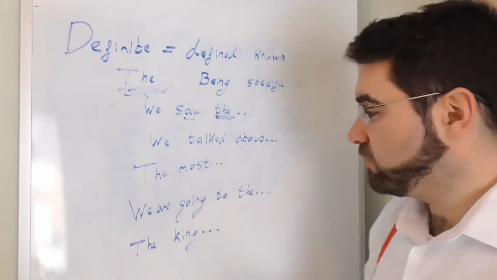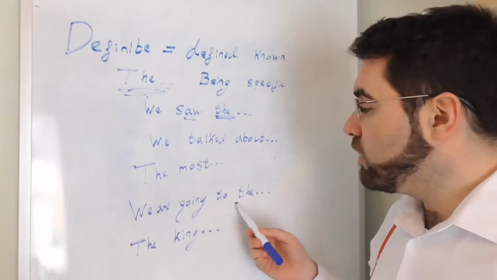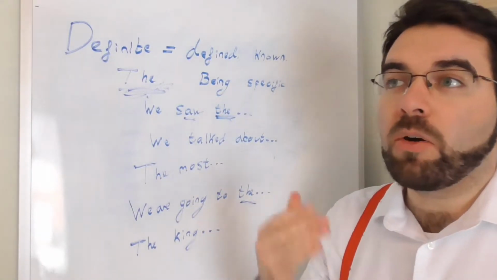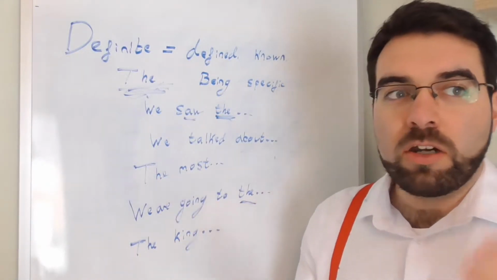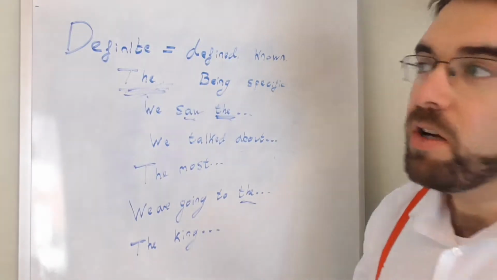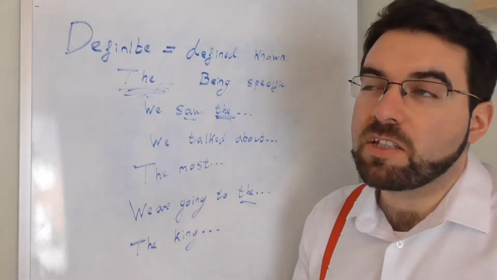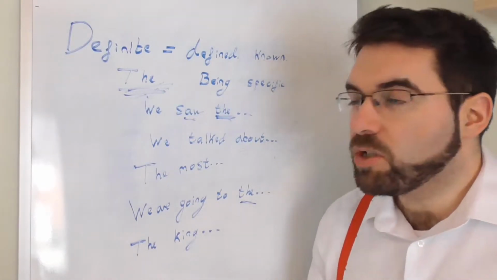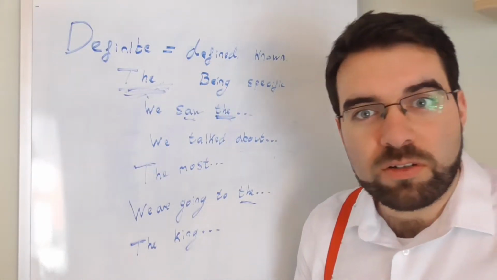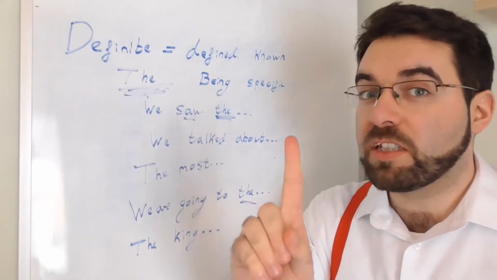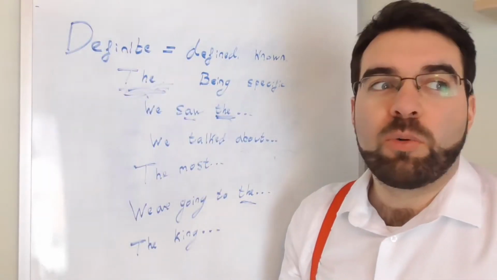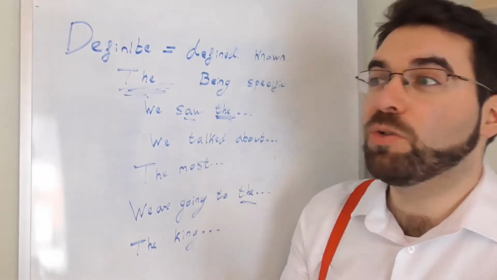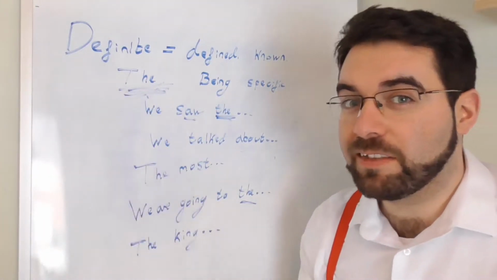Makes sense. We are going to use the with titles and unique places. We're going to the Eiffel Tower. We are going to see the River Thames. We're going to see, you could argue, the Stonehenge perhaps, but we're going to the castle. There's only one of those things. We're going to the castle. We're going to go to the mansion. We're going to go to the zoo. There's only one of those places, yeah.